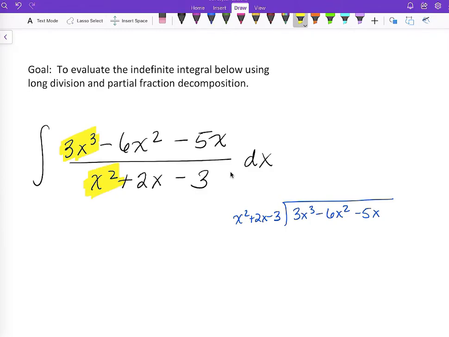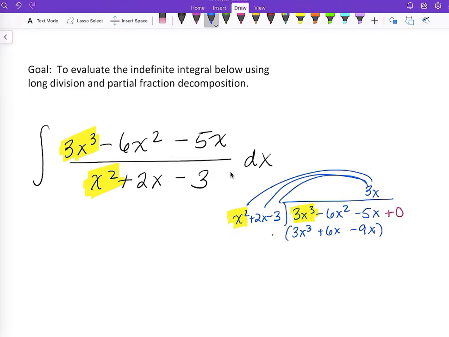And if you've forgotten how to do long division, we want to see what we can multiply x squared by to get 3x to the third power. I need to make sure to put my constant term out here at the end, and what we need to multiply by is 3x. We get 3x to the third, plus 6x squared, and minus 9x, and then we have to subtract this quantity. My preferred way to subtract is to add the opposite of everything. So when I add those up, those are going to zero out.